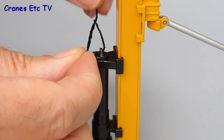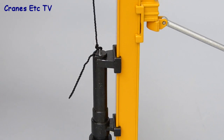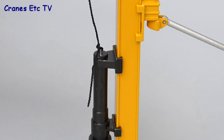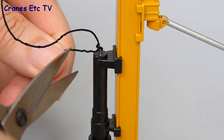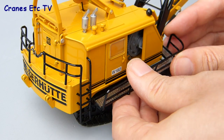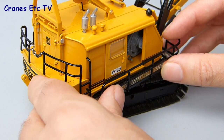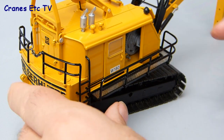The last bit of reeving is just to tie off the hammer hoist rope, and that just needs to be done securely enough that you can raise and lower the hammer, and just to tidy it up you can trim the end off. The final assembly is to attach the walkways on both sides of the crane, and they just press into place, and that's quite a good feature because it means that the transport width can be reduced if you want to put it on a low loader.